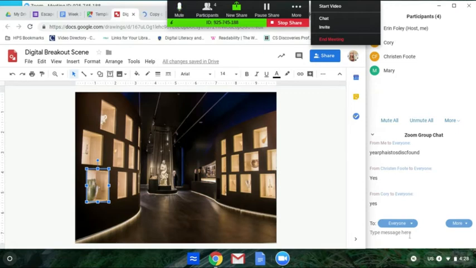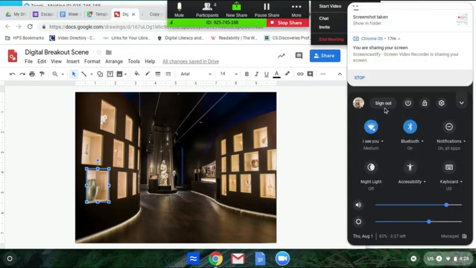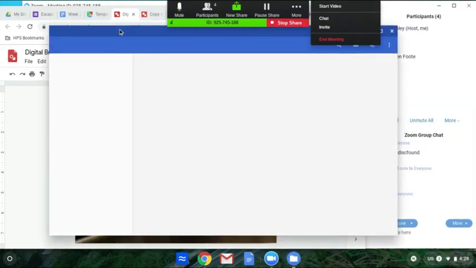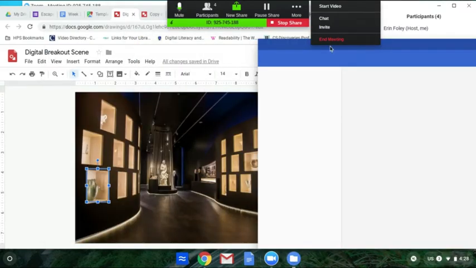Unfortunately, it looks like I'm having a little bit of lag issues right now. Okay, so I'm going to try the next thing. I'm going to show it in the folder. All right, so now hopefully from here I should be able to click and drag it again. Sorry about the lag.